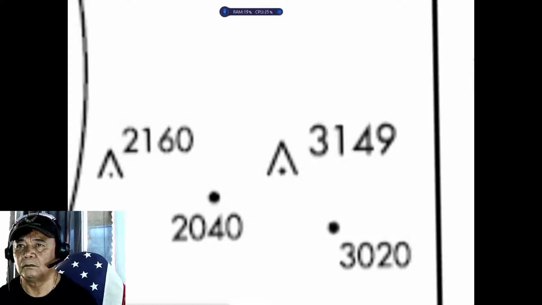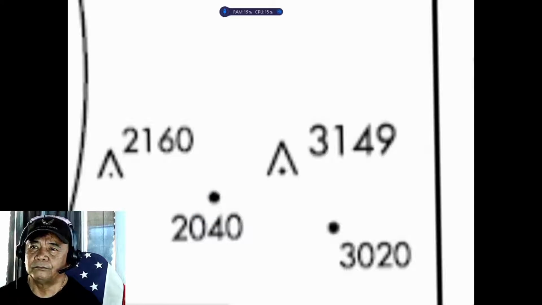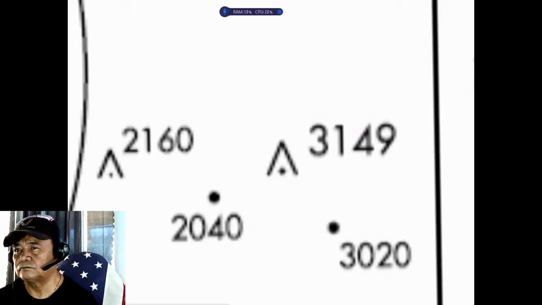It's listed in MSL because you as the pilot will be more concerned with your altimeter reading than converting to feet above ground. The bigger dot inside a bigger wedge indicates the highest obstacle on a diagram. A dot with no corresponding wedge marker indicates measured ground elevation at that particular spot, given in feet MSL. So for instance, the 3,149 indicates an obstacle at 3,149 feet above mean sea level.